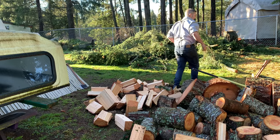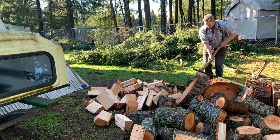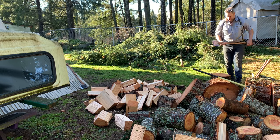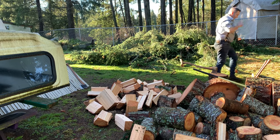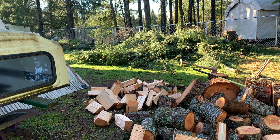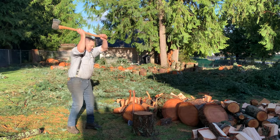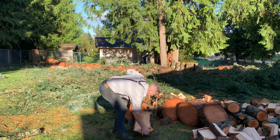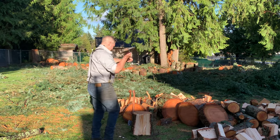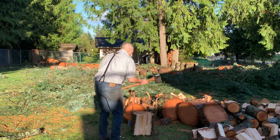Now, let's change position. Or no, we got more wood here yet. Time for the bucking specials again. Yeah, this is gnarly, this one. I can tell. Okay. We're getting through it here. Yeah, see, instantly. This thing's bad. It really is. Weight is one thing, absolutely, but profile is another.